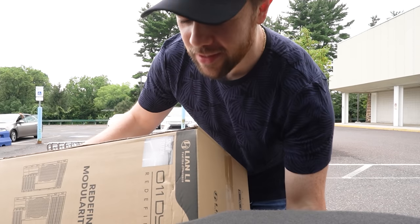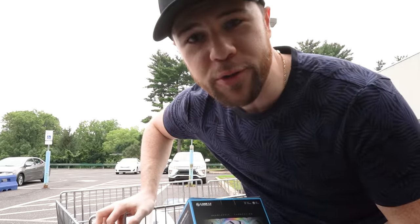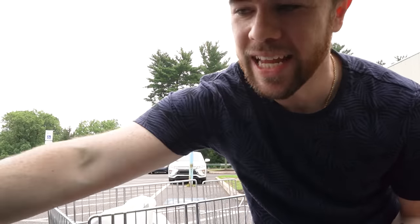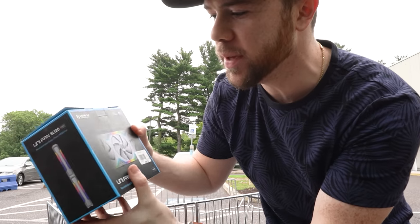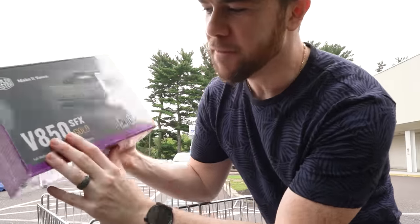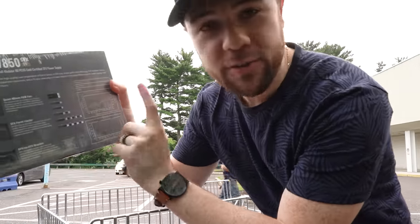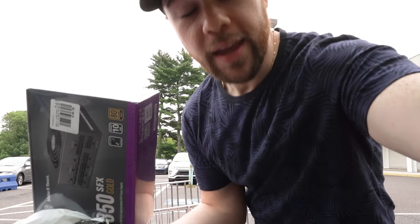One of the upgrades is a new case. I got a new NVMe SSD because my old boot drive just needs more space — only 256GB — so I'm upgrading to a 2TB Samsung 980 Pro. I got a bunch of Lian Li fans that are really nice with white crazy RGB and magnetic mounting, perfect for the new case. Since the new case is a much smaller form factor, I needed an SFX power supply, so I got the Cooler Master V850 — the updated 2021 revised model without the fan ramping issues.